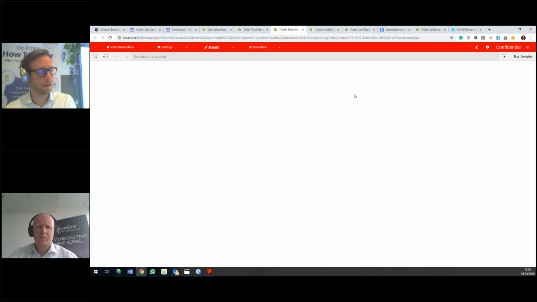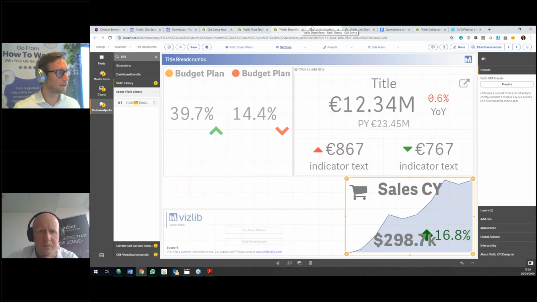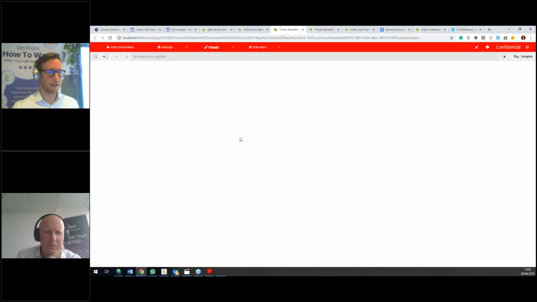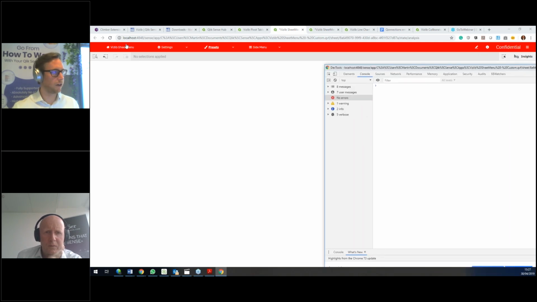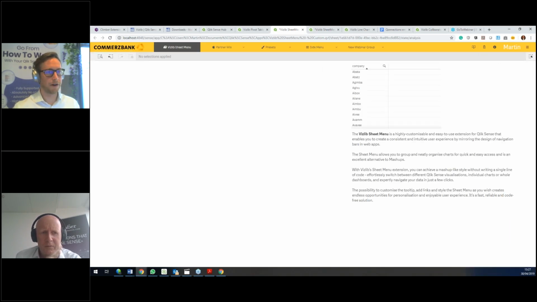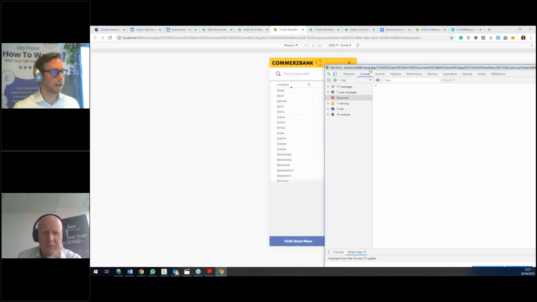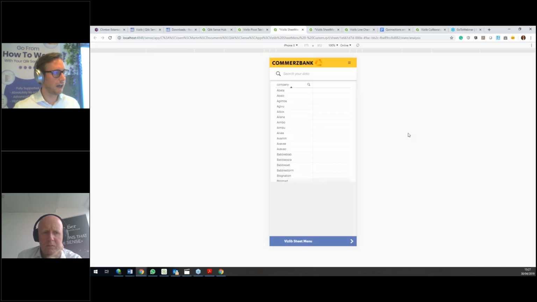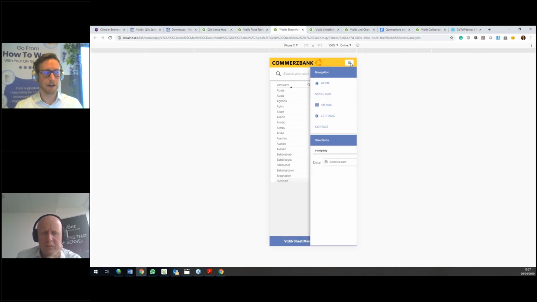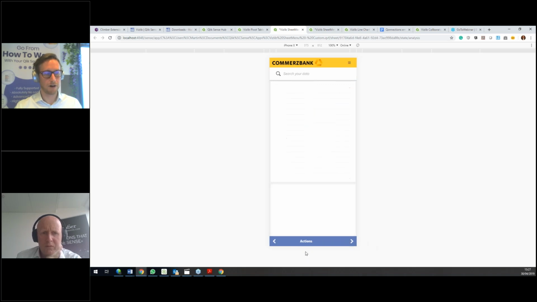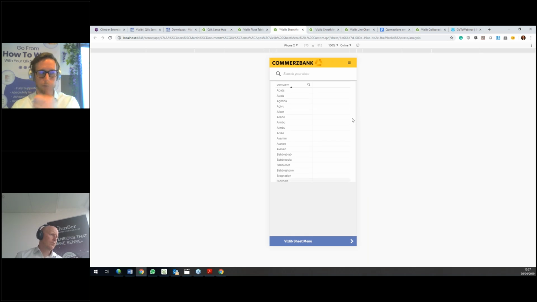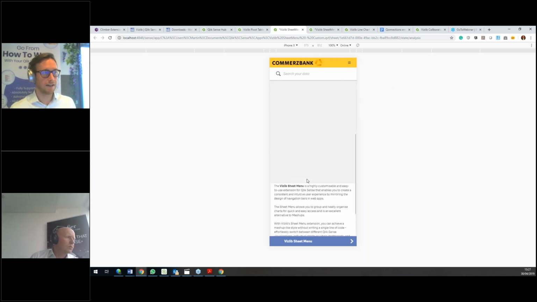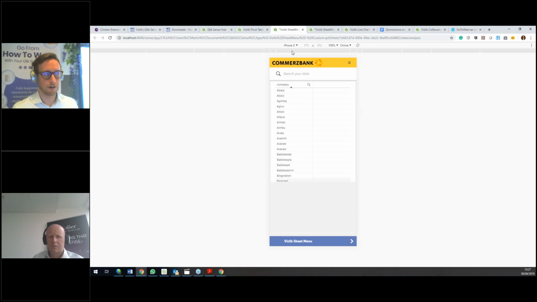But what did we do beyond this? So first of all, mobile compatibility, right? So if I come in here and show you, first of all, this example, I think that's quite good. Let's go back to the Commerzbank example here. All right, so let's say you're using this app on a mobile. So what you see here is on an iPhone X, that it automatically collapses, and you see the menu collapses, and you see the side menu here appearing. As a matter of fact, you can navigate between the sheets here at the top right, bottom right as well, just as if you were even with your finger. So full compatibility, and that's what makes this very, very interesting for this type of adoption.